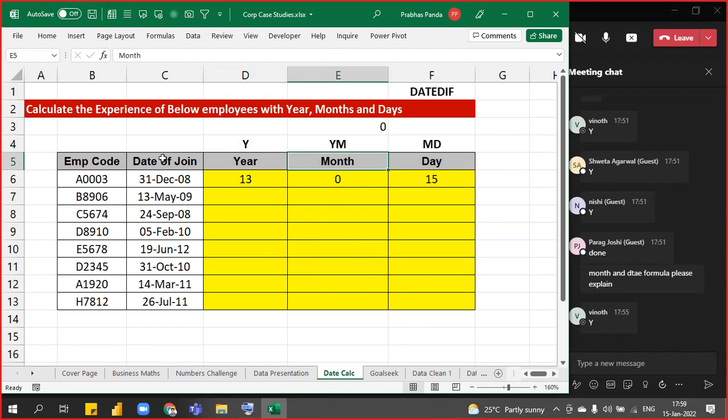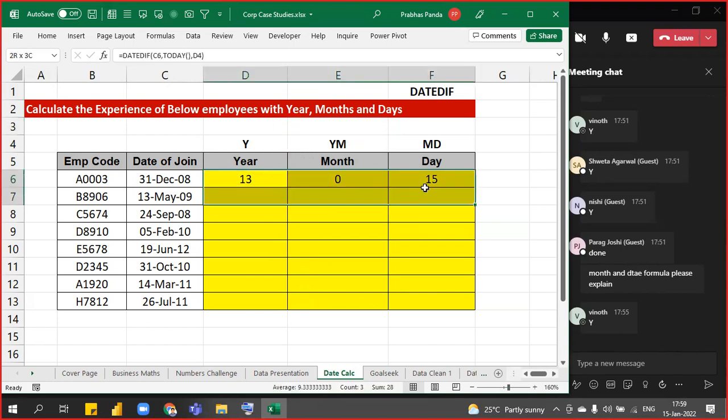So that is what we are doing. When 13 years are already taken, then month will be nothing. So month is 0. And then similarly MD for month to date. So whatever complete years have been removed, complete months have been removed, the balance incomplete days in a complete month alone will be displayed in the day category. That is what is being displayed. Right?